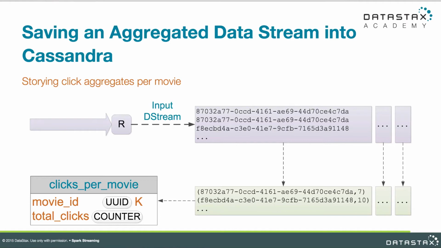Let's look at how to aggregate some data coming in off a streaming data source stored into a Cassandra table. We've got the streaming data coming into the receiver, becoming an input DStream, which again is a list of UUIDs, movie identifiers. We then aggregate them, somehow grouping them by key and counting up the number of times they occur, and write those key value pairs into the Cassandra table. The key of each of those is going to be unique. It's going to be a movie ID. We're going to want to aggregate those counts though, and we're actually going to do that with a counter column in the Cassandra table, not by using a stateful transformation to count them up through Spark streaming.